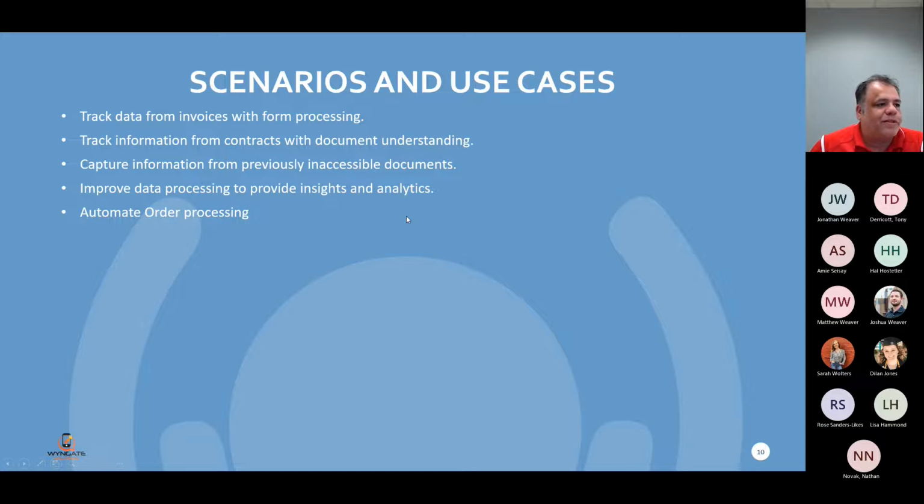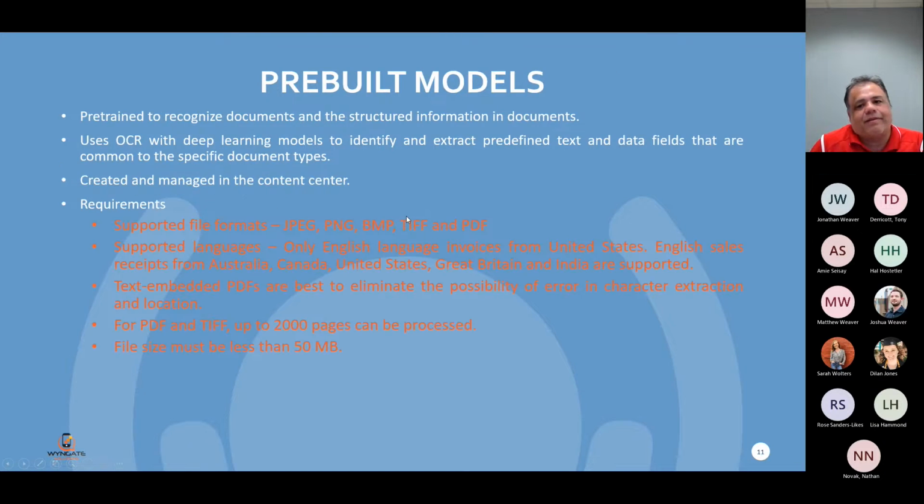Okay. And automate order processing. So in the retail market, if you're getting orders by email or by online stuff, where someone is filling out these orders on paper and then scanning it, you can process those orders.